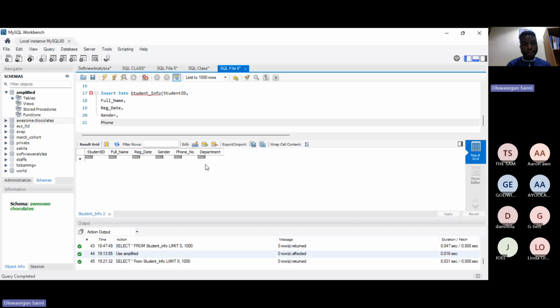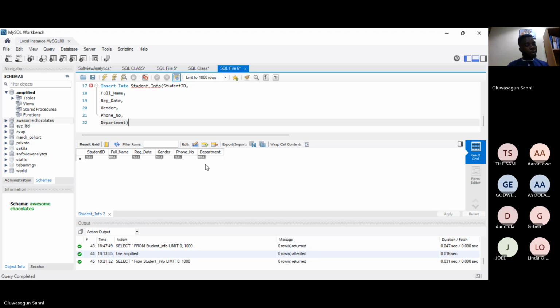Phone underscore number, and finally I have comma also. Finally, I have department, right? And this is the end of my column, right? I'm going to close the bracket.